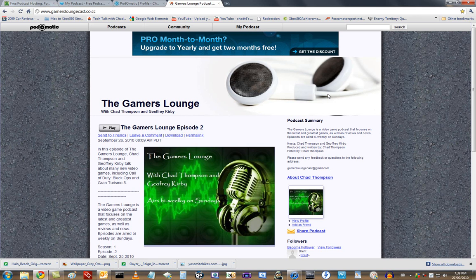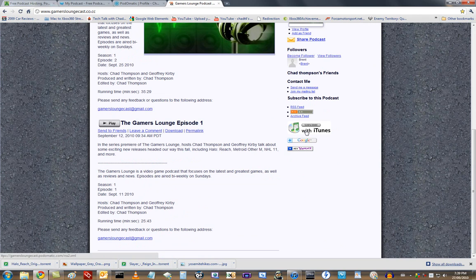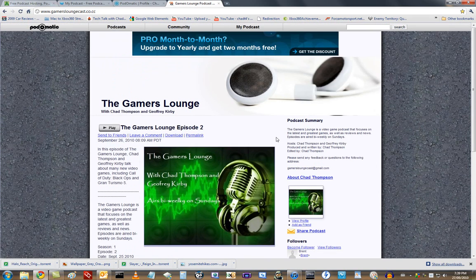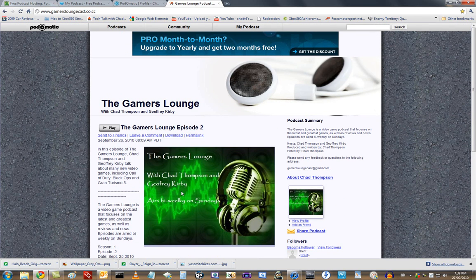If you don't have the paid functionality, because all of these have higher upgrades, but if you don't upgrade your account, they will show an ad at the top, and the choices for customizing your site will be limited, but it is good for a free site. And as you can see, it's a very nice, clean layout. In the bottom corner, you do have subscribe with iTunes, which is nice. And it does include some RSS feeds, too. So if you're posting to iTunes, you have those feeds there to fall back on.